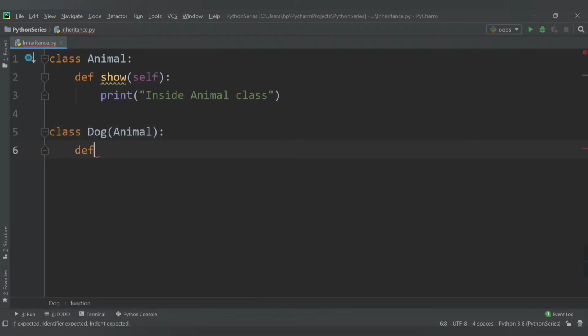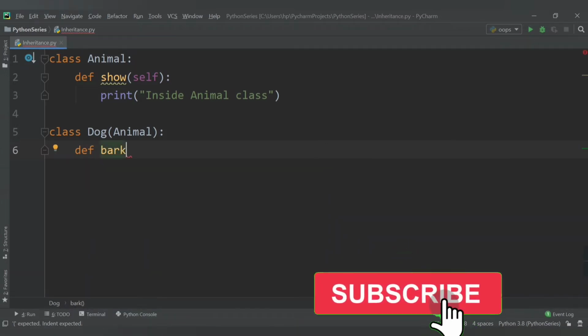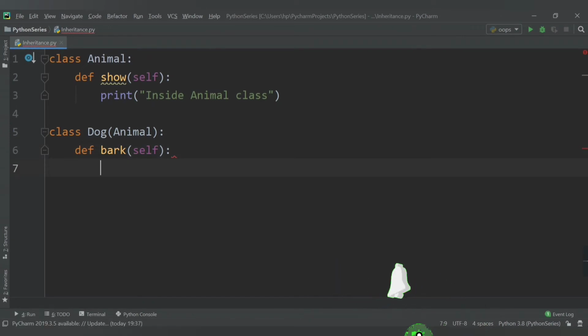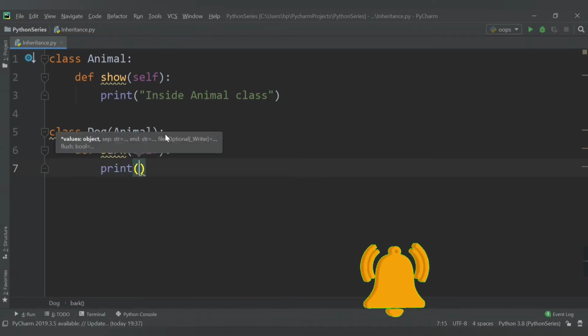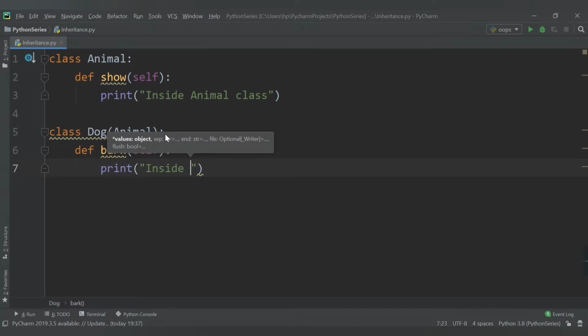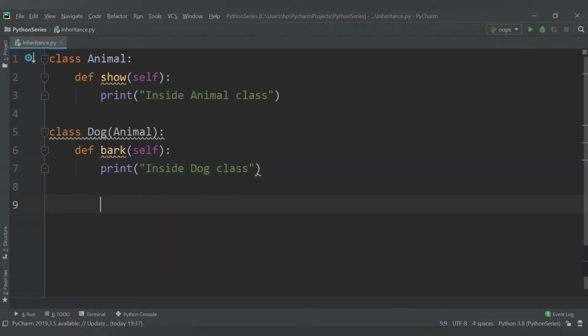I will have another method here, def bark is my method name, and I will print "inside dog class". Okay, so I will close this class. Now I have these two classes. This is the parent class, and this is the child class, because it is inheriting the properties from the parent class.